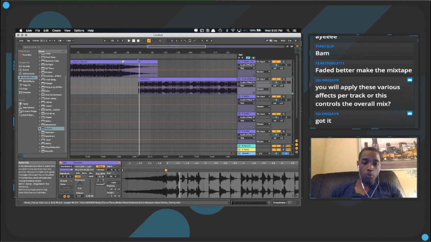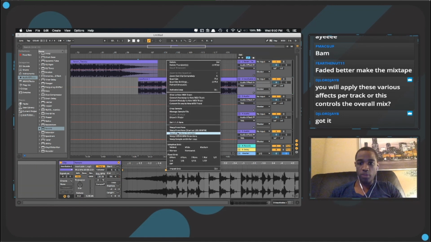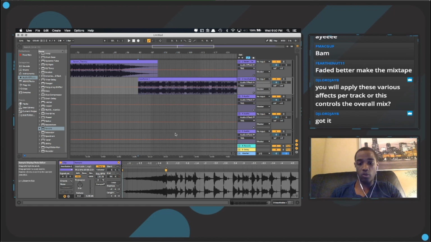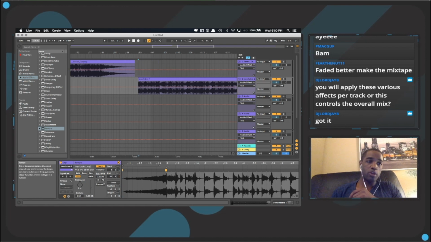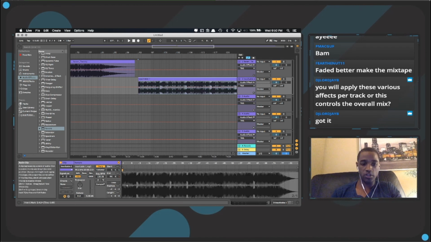And I've already warped it. And then the other thing I can do is go warp here, and there's a couple different options. Warp from straight is the one that works best for me. If you're having issues, you can use some of the other ones to see. I'm going to set the master BPM up here to 111. So both songs are the same. This song is now warped.